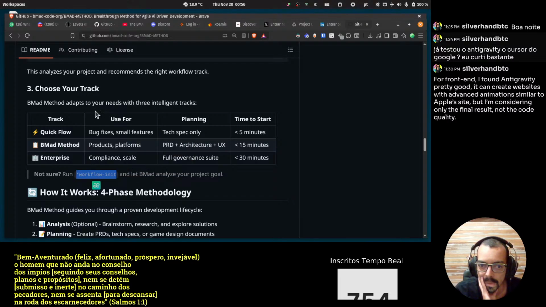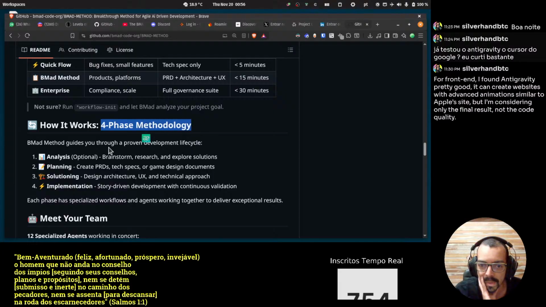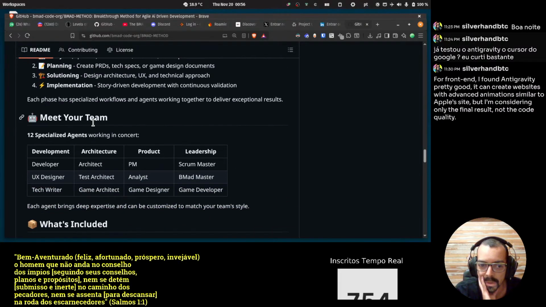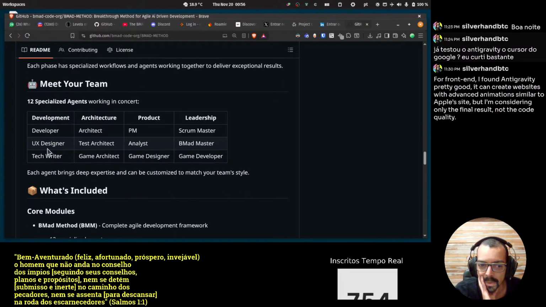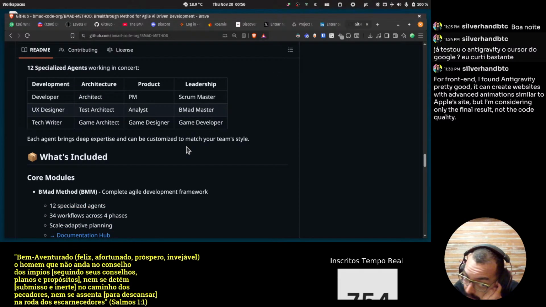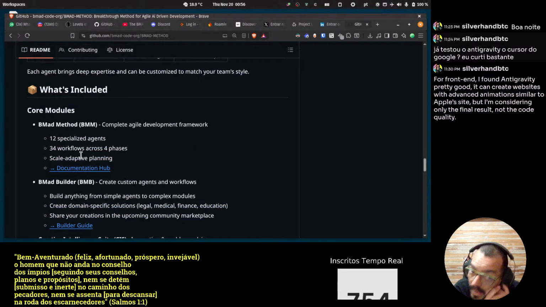How it works: a four-phase methodology of analysis, planning, solutioning, and implementation. Meet your team: developer, UX, tech writer, architect, tester, game architect, PM, analyst, designer, scrum master. BMM, the BMad Agile Development Framework, has 12 specialized agents for all phases with scale-adaptive planning.